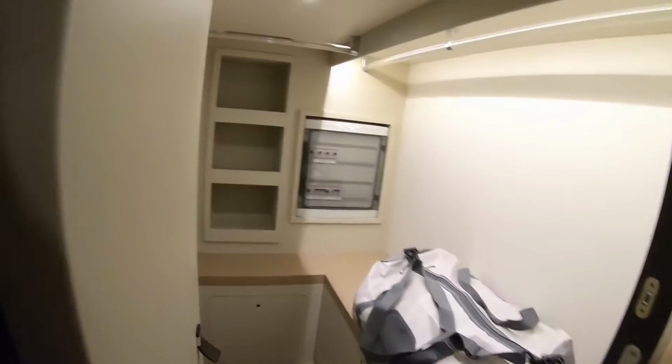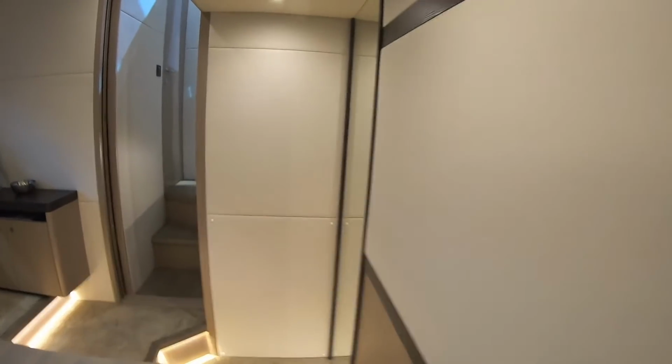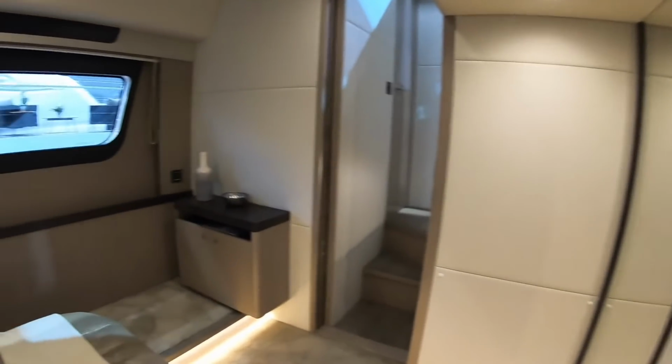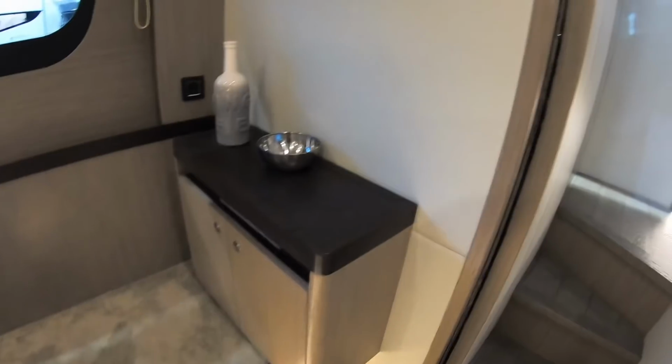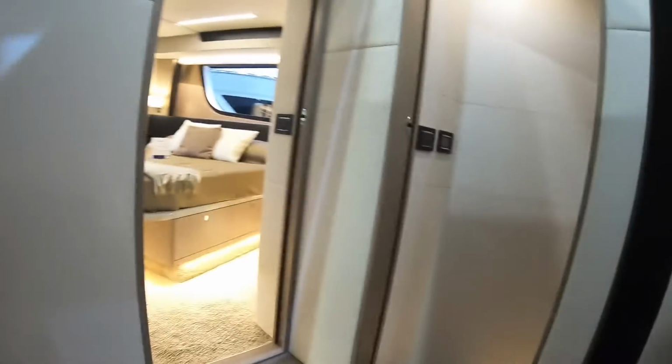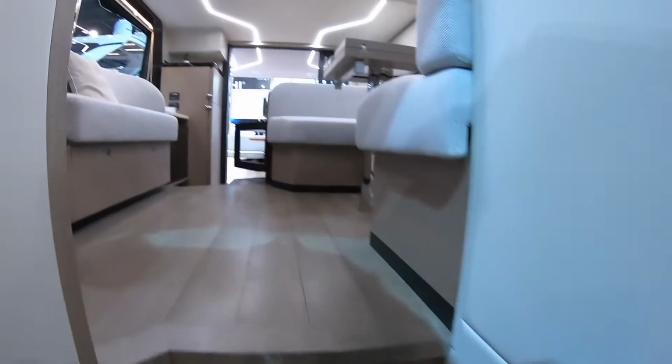Pretty good. And it was mentioned to me as well that this panel here, if you want to, you can have a washing machine put into there. So if you want facilities on board, then you can have them. Not fitted to this boat, of course. Nice little side area just here for a bit more storage. Okay, let's go and take a look around the decks. Just a nice way to put this handrail in here. That's just where you need it as you come round.